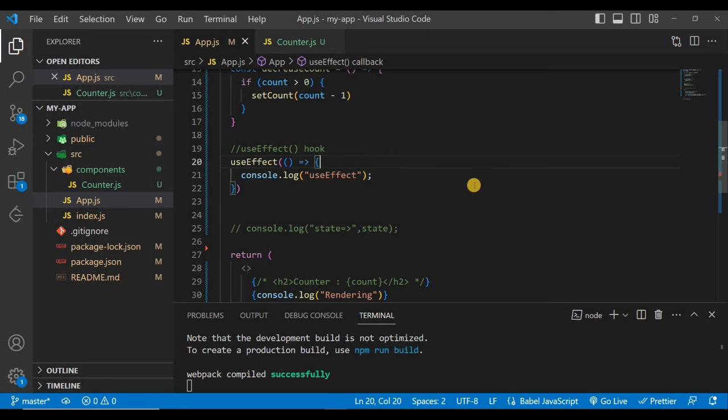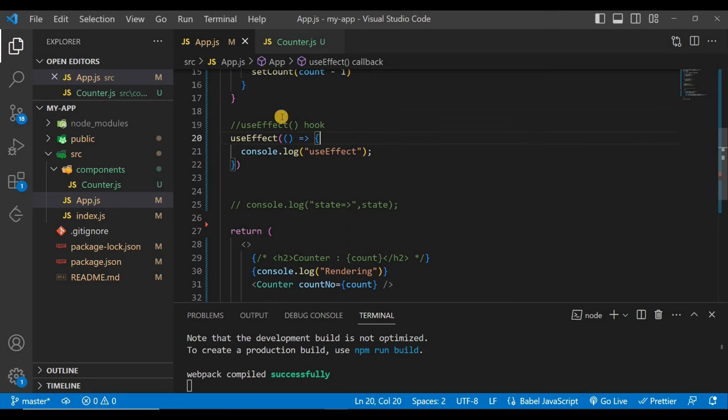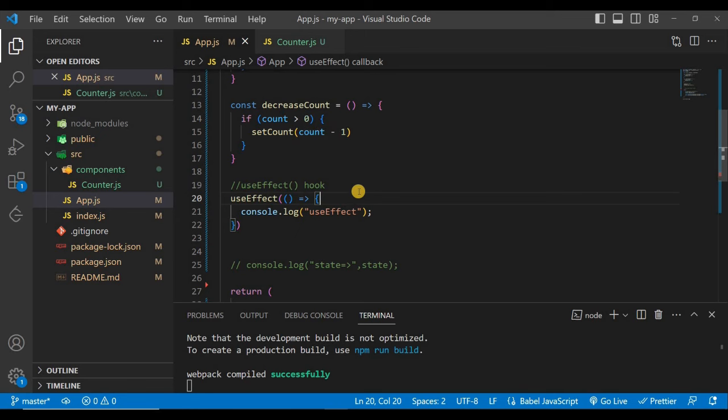Okay, now when to use the useEffect hook? We can use it in the initial render when the app is rendering. Then after rendering the app, this useEffect will run, and if we write some logic here, this logic will be executed. Okay, this is the first case. And the second case, use it when the component goes out of scope, and we can also handle any piece of code for a particular state change. Suppose this is count. So when this count value is changing, then we can log this or execute this line of code. Otherwise this line of code will not be executed. So this is another case when we can use the useEffect hook.